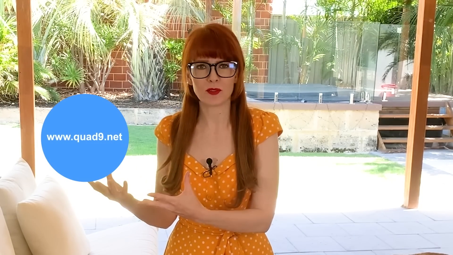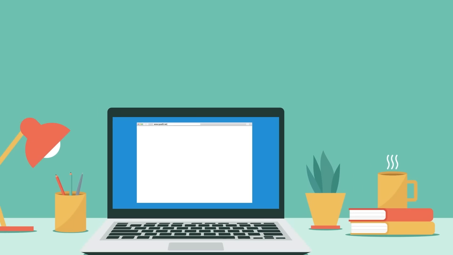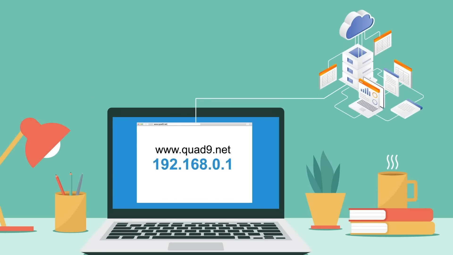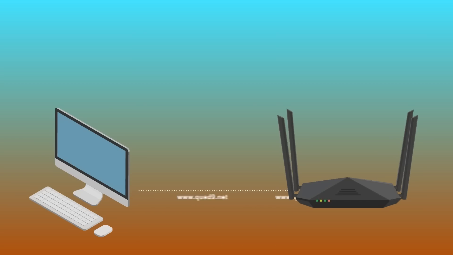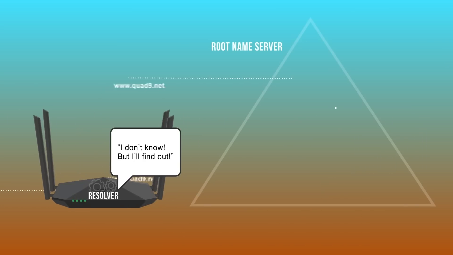Let's look at an example. Let's say you want to visit www.quad9.net and you type it into your browser. Your computer doesn't know how to talk to URLs — it talks to other computers using IP addresses. So this URL needs to somehow be translated into an IP address, but your computer isn't designed to do that itself. That's a fairly heavyweight process. So you outsource that task to a recursive resolver, where your computer simply says, I don't know the IP address for www.quad9.net, I'm going to hand off that question to somebody else. Your computer first sends the request to your resolver, which is usually software inside your router.